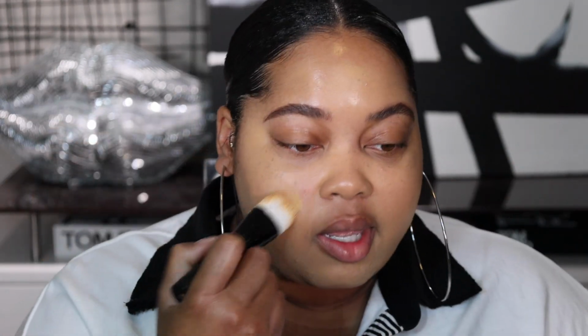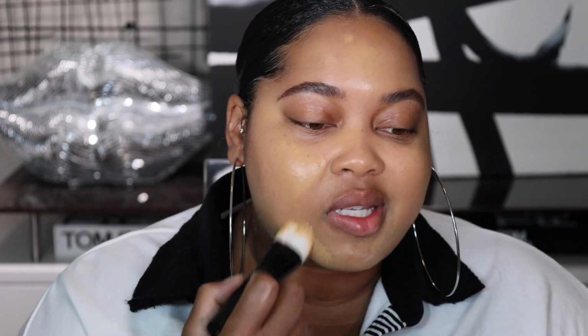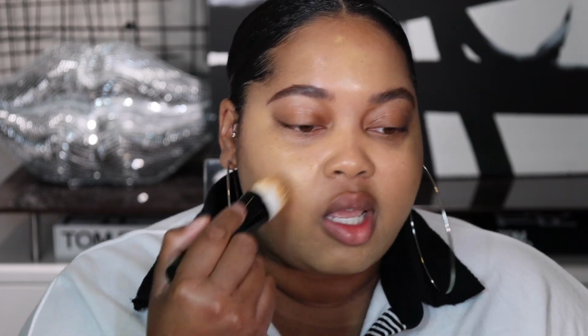And with this foundation, I'm just taking my time and building it up where I want more coverage, because if you just go in with an even level of this foundation all on the skin, it's gonna look like a mask. Overall, I think that looks pretty good.